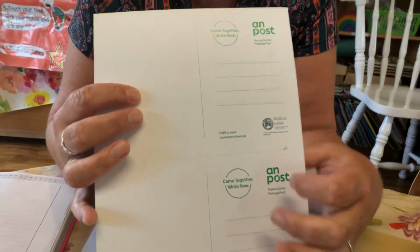Now, if your post office box is too far away from your house, don't you dare worry, okay? Because the post person might be passing and you can give them to them and they'll take them off in their bag. Or if you know a neighbour, they might be passing and they will put it into the post office box for you. And when it goes into the post office box, it travels all the way into the city, goes into a special sorting office, and then when it's finished in the sorting office, it's sent out to your house by the postman or the post lady. Okay, and then you receive a letter.